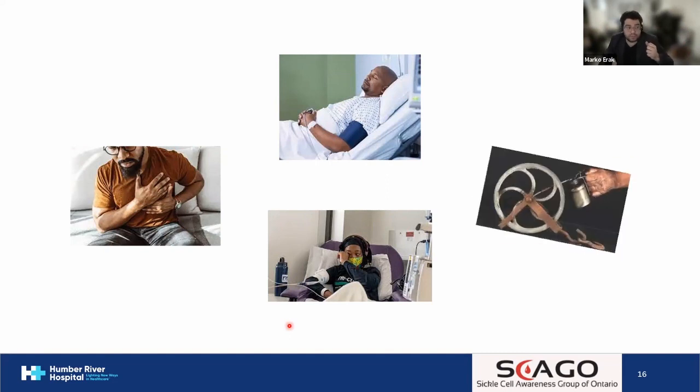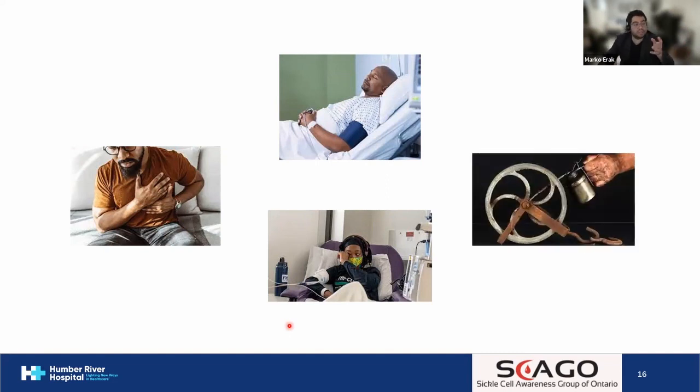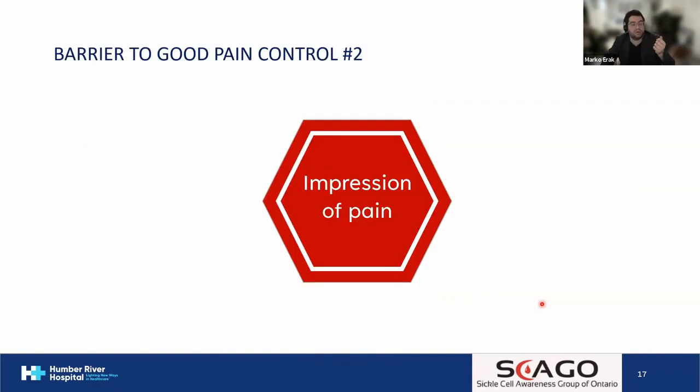And the other problem is the squeaky wheel gets the grease. In a busy emergency room where people are stretched thin between multiple patients, if someone's yelling and screaming, even though that's not an appropriate way to get attention, and I'm not talking about sickle cell, I was saying anyone, you're more likely to have staff divert their attention to them. So this is why a lot of silent suffering occurs. And this is why some of the guidelines discuss timeliness to pain management. So this is the other barrier to good pain control.